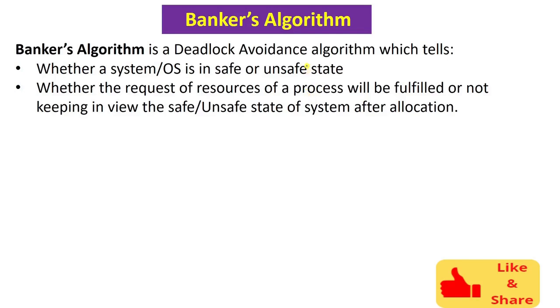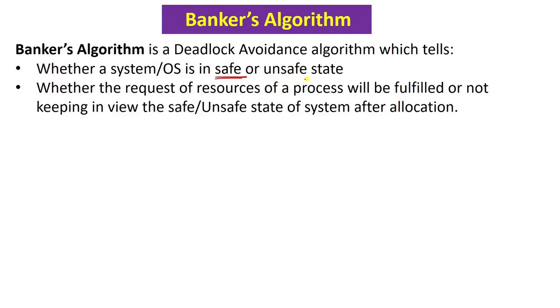So the main thing in the banker's algorithm is finding the safe state. And what is a safe state and what is an unsafe state, this again we talked about in the previous video. Safe state means we have some particular order of execution in which the processes can execute. So what is a safe sequence? It is just an order of completion, or order of execution, of processes in such a way that they do not get stuck in a deadlock.